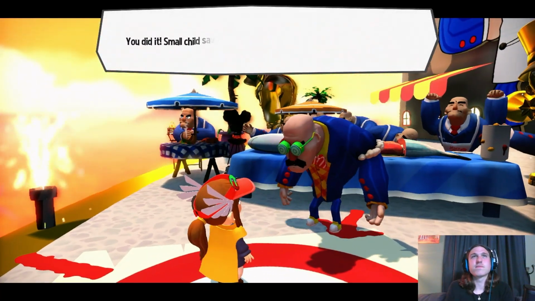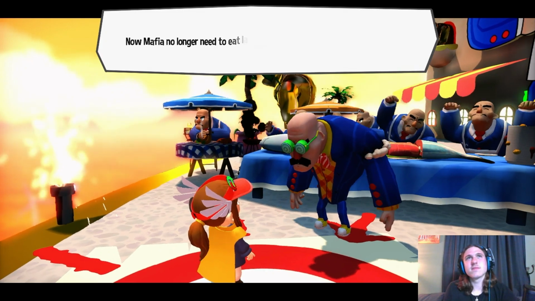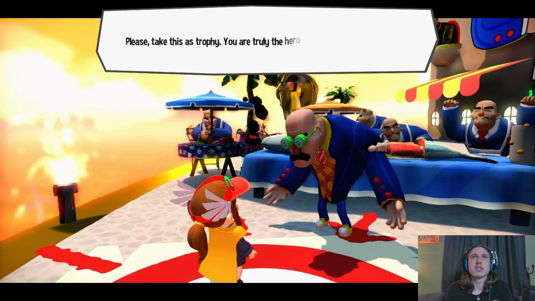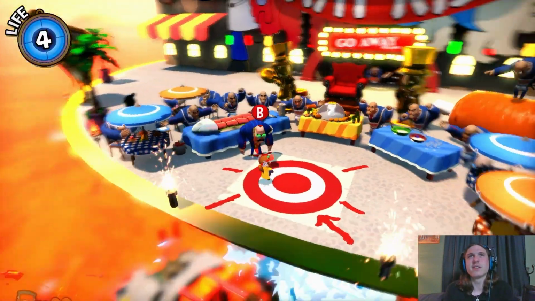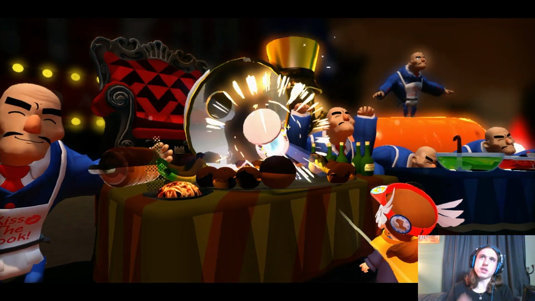So me. Small child saved Mafia Town. I did. Now Mafia no longer need to eat lava for breakfast. Amazing. Yeah. Please take this as trophy. You are truly the hero of Mafia Town. All right. Sure. Yeah, I'm a hero of Mafia Town.